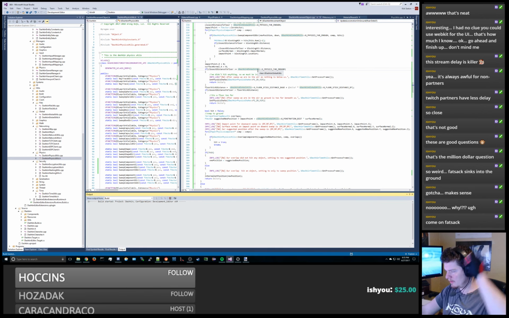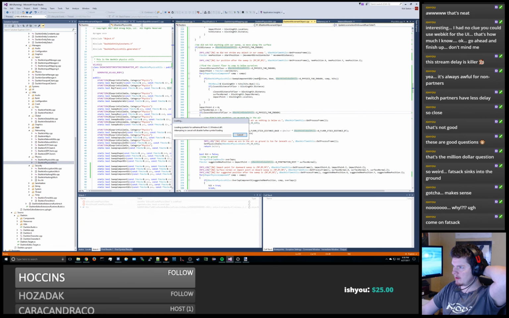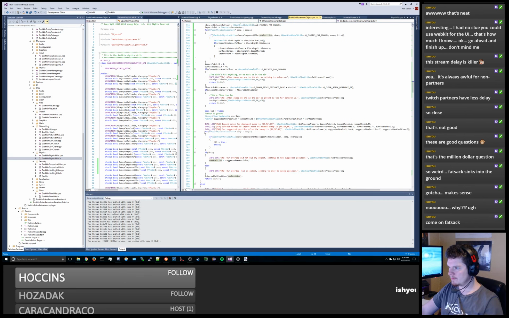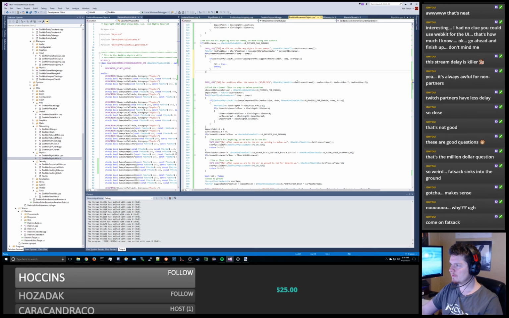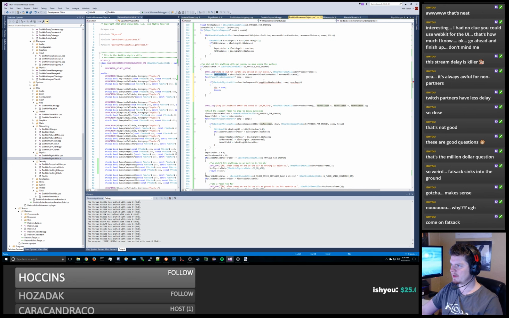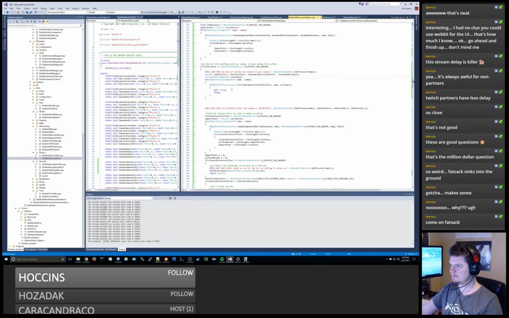Well, let's go see exactly what's happening during this last frame where we sink into the ground. Because we're not checking our new position to see if we overlap. So why don't we just go do that? So we're going to check our new position against our overlaps. And if there's an overlap, we're going to log it out. So info log, we are overlapping with an object at our new position.